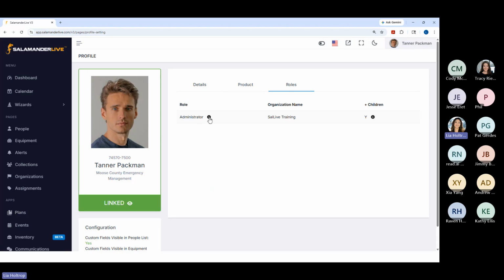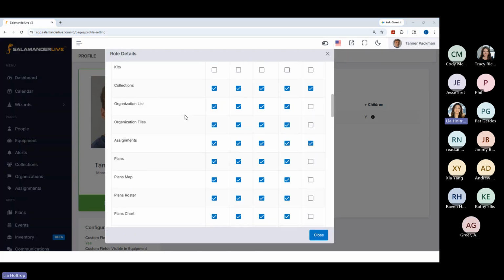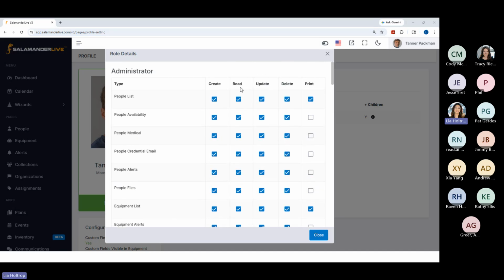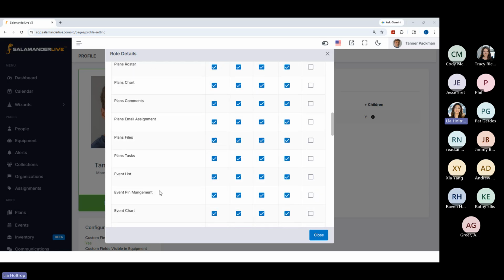The best way to look at this, if you click on the info button, which is the roles permission, when you go in there, there's a specific section for plans. And so you have to make sure that all four of those are selected. So that's important. It's creating, editing, deleting. So you'll see at the top here, creating, reading, updating, deleting. So you just make sure that all those are selected depending on the role that you're providing to the user.